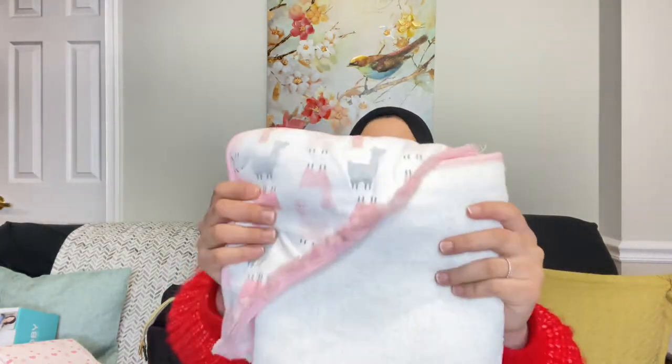Another thing that I have under this category will be baby towels. This towel is 100% cotton. I got them from Burlington. It was a two-pack, $10. And it's actually a brand. It's from Just Born. I found them on Burlington. I thought it would be nice just to get them from there, $10, instead of ordering everything online. That was easier. And it came in a two-pack.